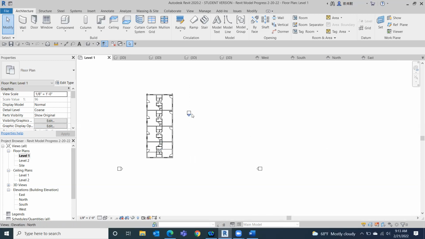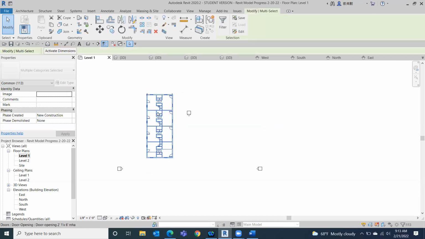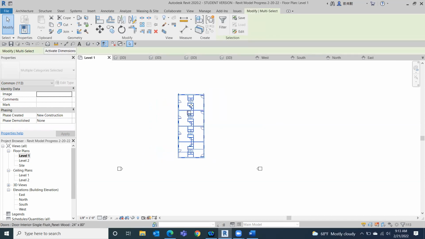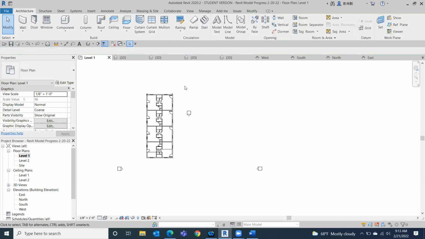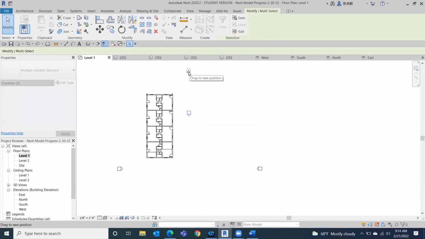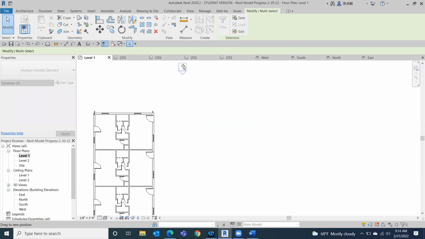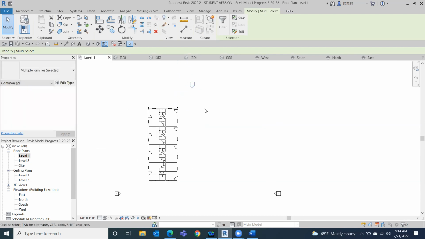That's because when we look at our north view, which is right here, it's cutting this building off right here. So we're not getting a full north view of it. So we are going to have to move the entire building. And I wonder if that's going to let us do it. Moving an entire building in Revit is not easy. What we'll do is we'll actually just move this elevation marker.